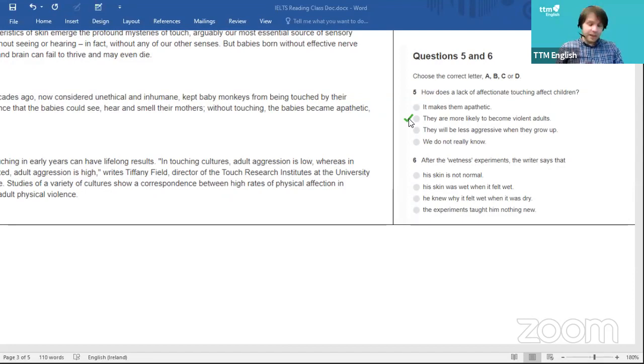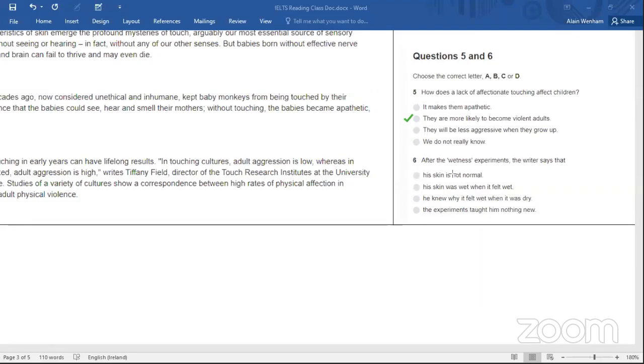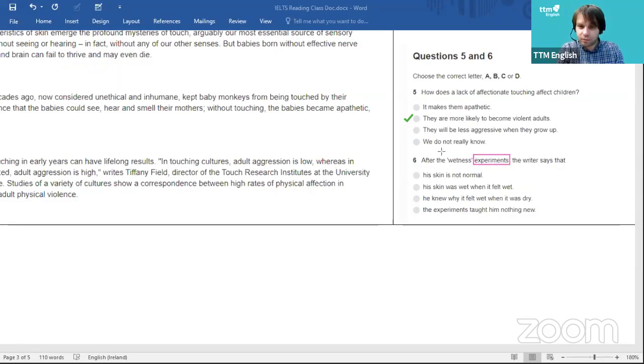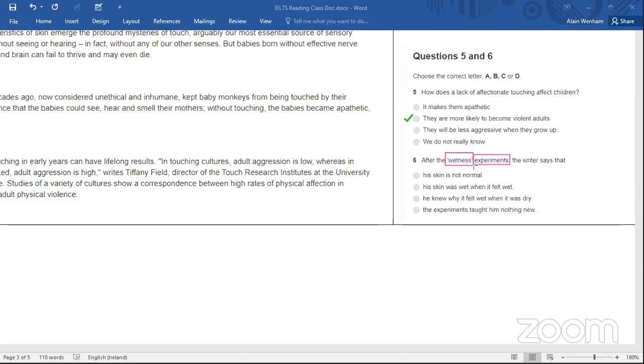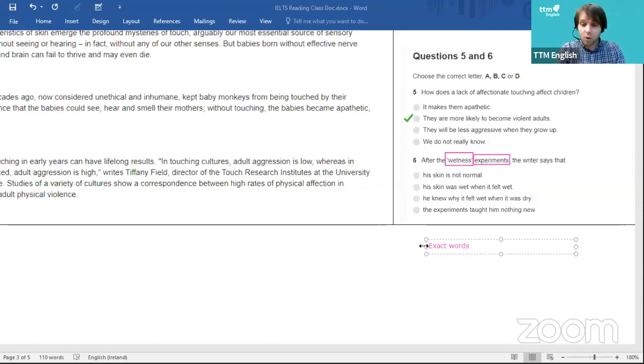Okay, good. This will be the last one for today. So again, after the wetness experiments, the writer says that. Who have I not asked so much about keywords? I want to make sure everyone gets a turn. Fitor, I'll ask you again because you don't always make it into the live classes. Give me the keywords here. Number 6. Experiments. It's got to be that, isn't it? And wetness. Okay. And remember, guys, as I said before, we're looking for the exact words, or we're looking for synonyms, as we've been doing all class. Or occasionally you can see an example. Examples.